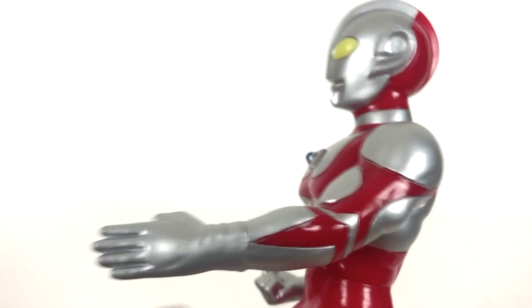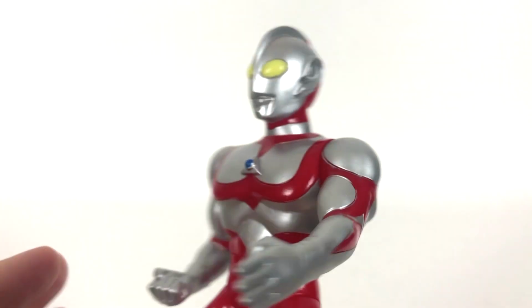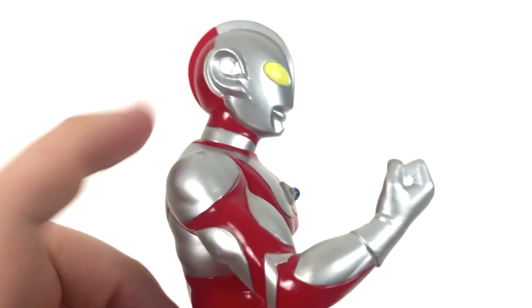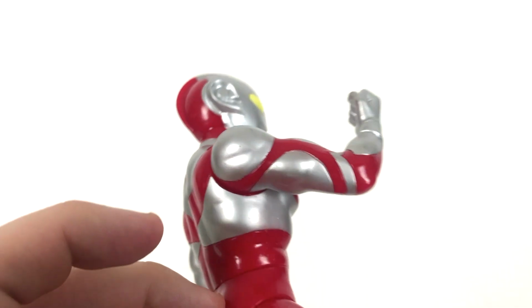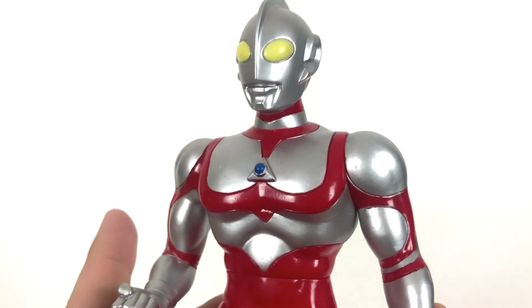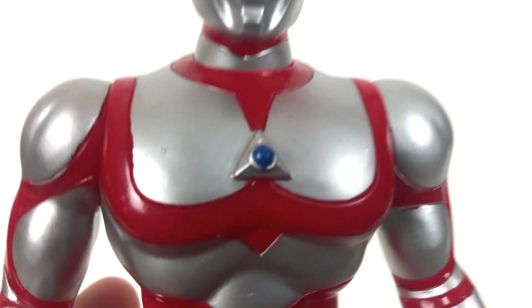In a few areas, especially over here, you can see that it was a little heavy-handed painted. Heavy-handed painted? Yikes. It was painted not too great, but on other areas of the figure you can see that it's pretty prime, rather perfect. You know, a few slip-ups here and there. Nothing that is going to overall stop you or me from enjoying the figure.